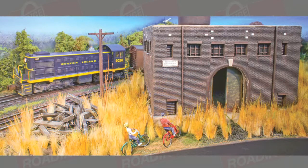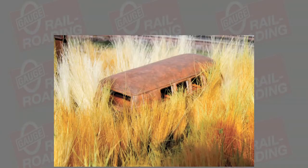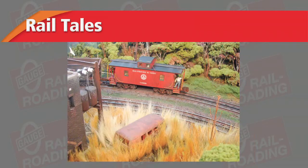Is there a haunted power station on Steve Fetter Place's Staten Island rapid transit layout? Well, local residents sure think so, and Steve has spun a fun-filled yarn to illustrate what's going on here. This is another in our continuing Rail Tales series, which encourages you to develop a fictional account of some event that occurred on your railroad and to illustrate the event with a series of 4 or 5 start-to-finish photos.